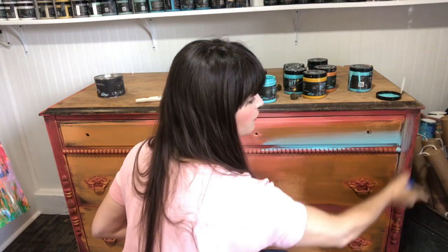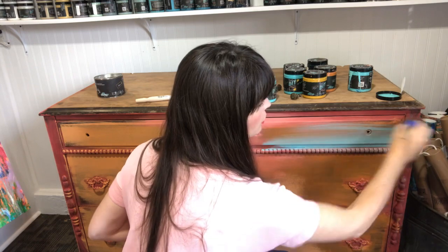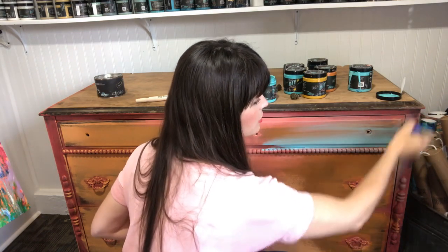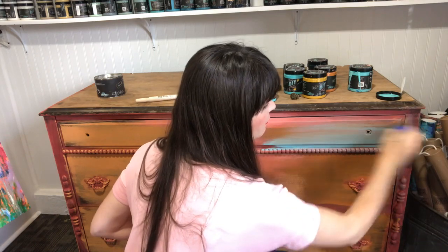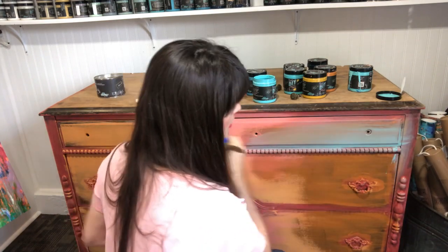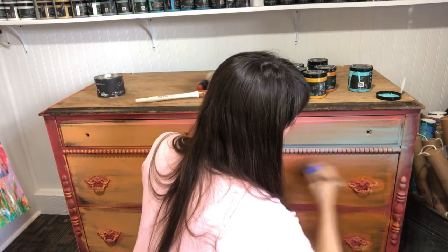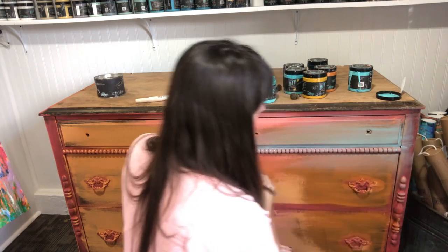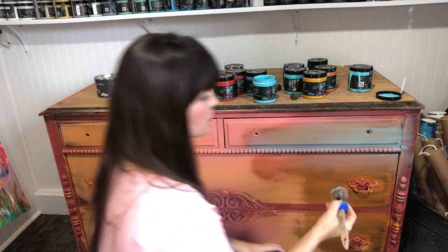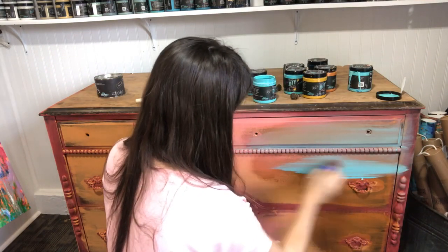You guys, if this is your first time tuning in, we're kind of going for a boho look that's going to remind you of a carousel. Carousel at the fair, at the park, the carnival. I have an overall look that I want for this piece, but in the actual steps to get it there, we're just playing. We're just going to keep playing until we get it.